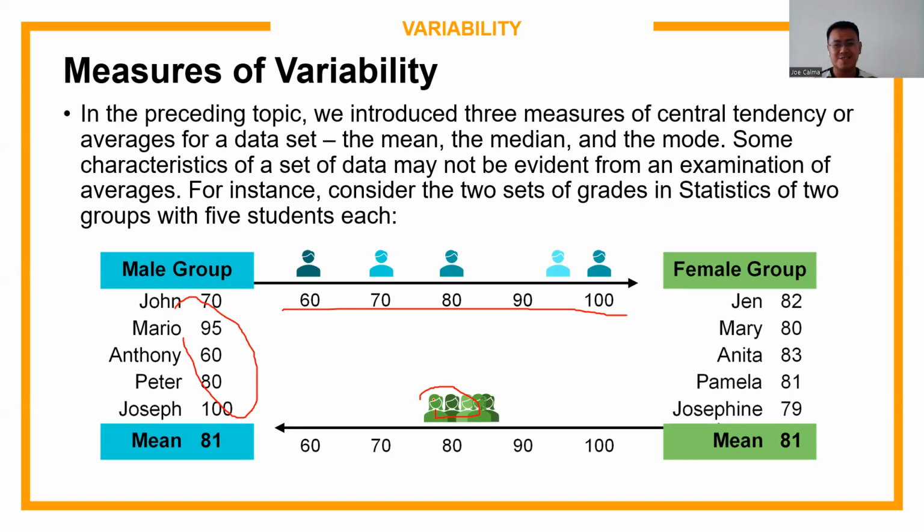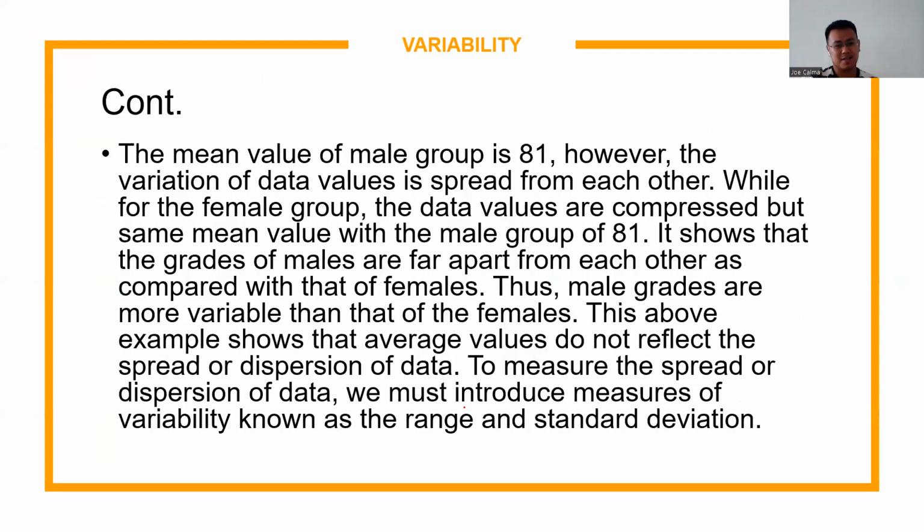But they have the same measures of central tendency. Diba? So ano ibig sabihin nun? So probably, hindi sapat ang measures of central tendency in describing data sets. Okay? Probably hindi sapat ang mean lang in describing the data sets. Okay? Doon papasok si measures of variability. Okay? Kaya meron tayong measures of variability.